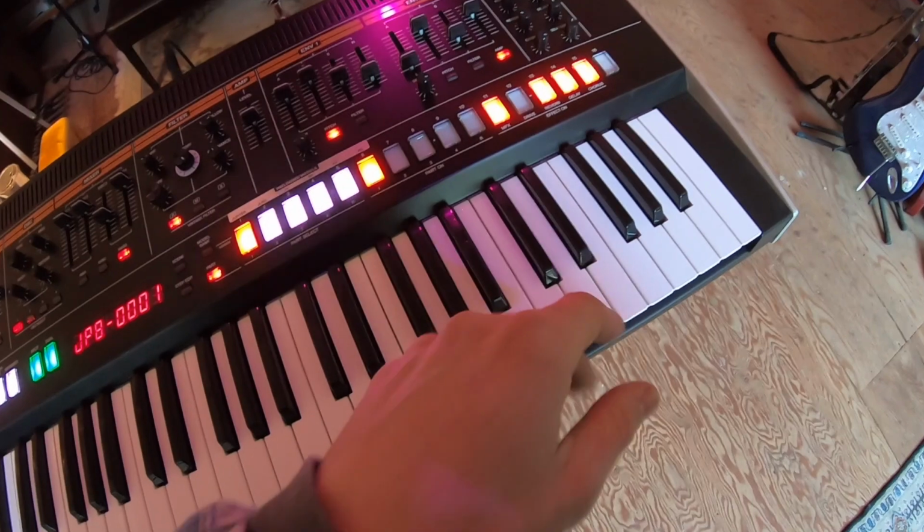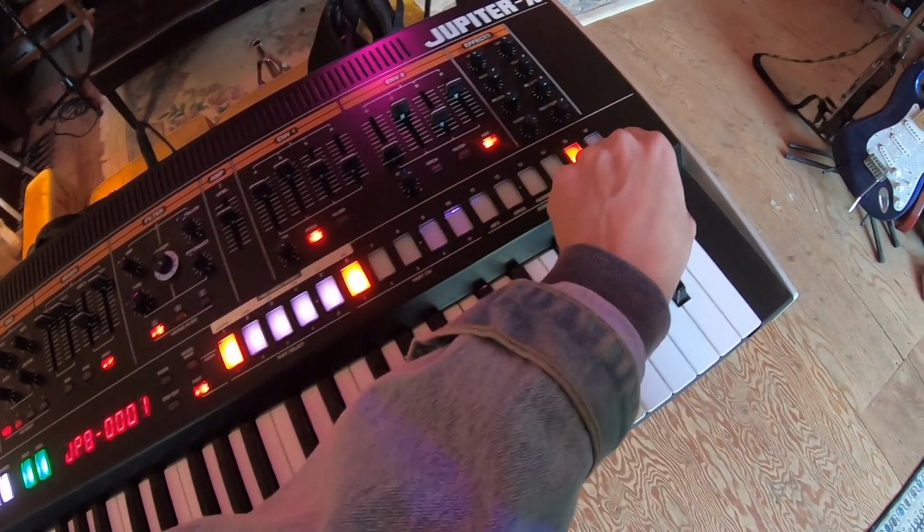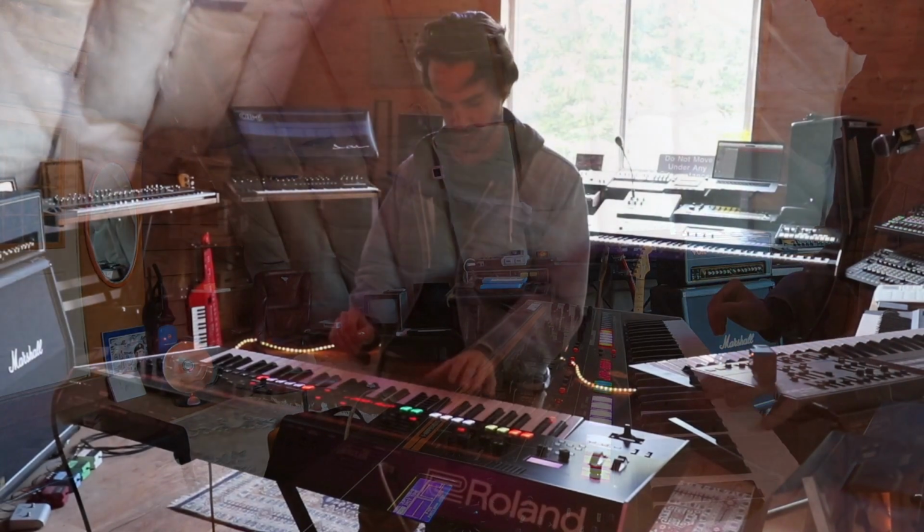We're going to get out of there, and when you initialize a scene, they leave a couple of things on for you. So we are just going to get rid of those guys. We've turned off all the effects. And that should leave us with a basic sawtooth.